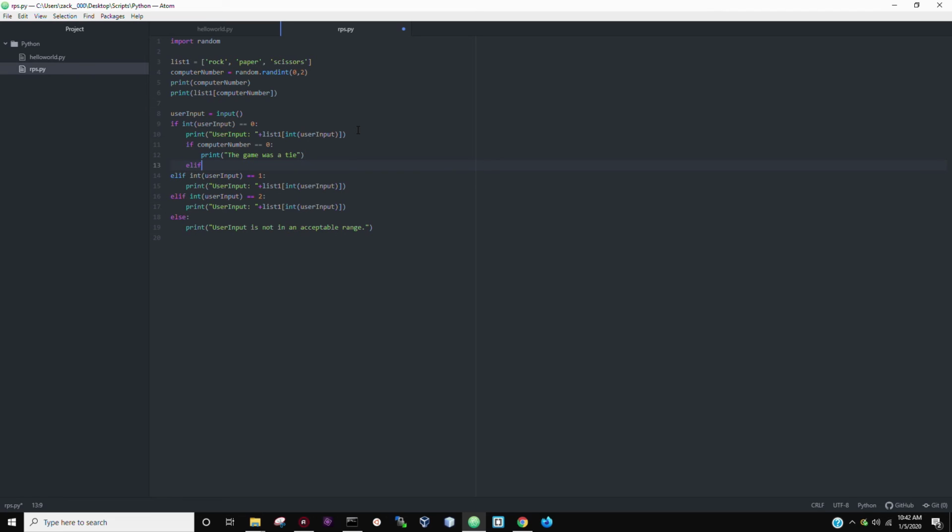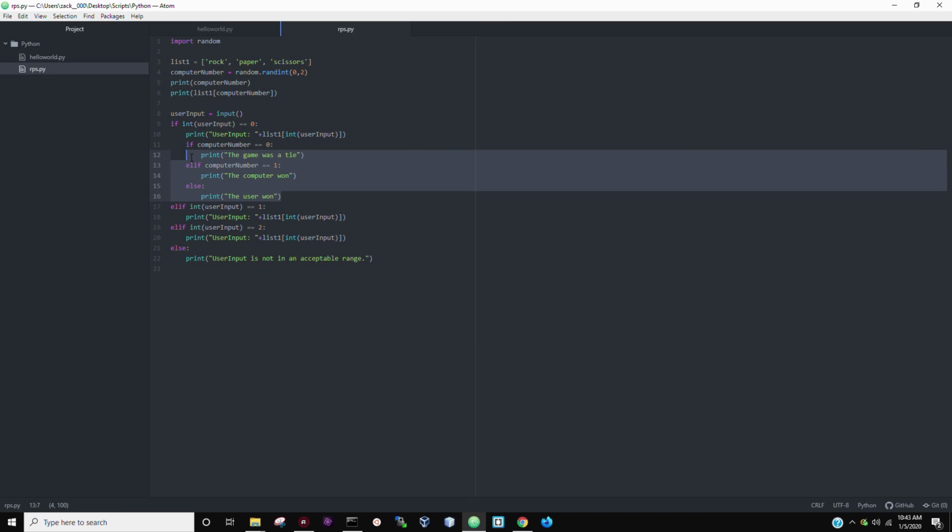Elif computer number is equal to 1, print the computer won. Else print the user won.